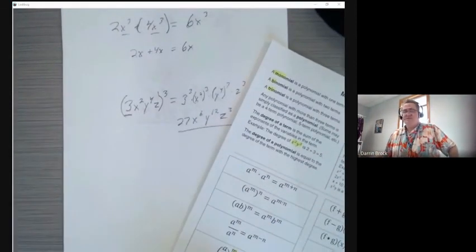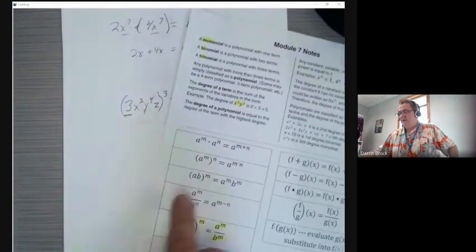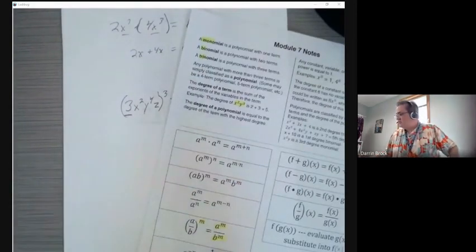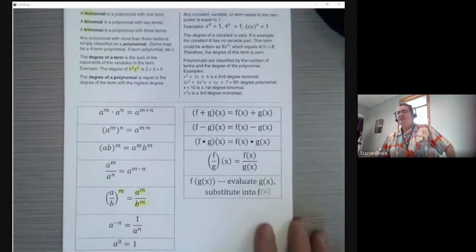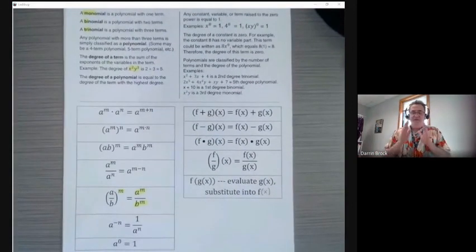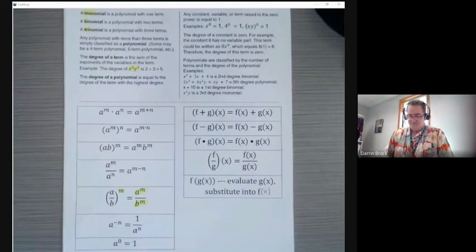So don't freak out on the test that, wait a minute, it doesn't look like this. No, but these are the rules you use. So have some notes, have your rules written down, have all this in front of you where you can go through it. Have some pencil and paper. Please have some pencil and paper. It's so much easier to do this on paper and then choose the answer they have in Buzz, or if it's open response, type it in on Buzz. But that is it. That is all I'm covering today in here. It's just a nice overall review for the test.